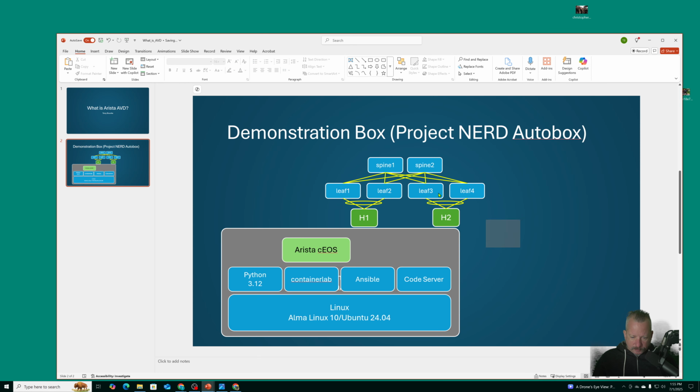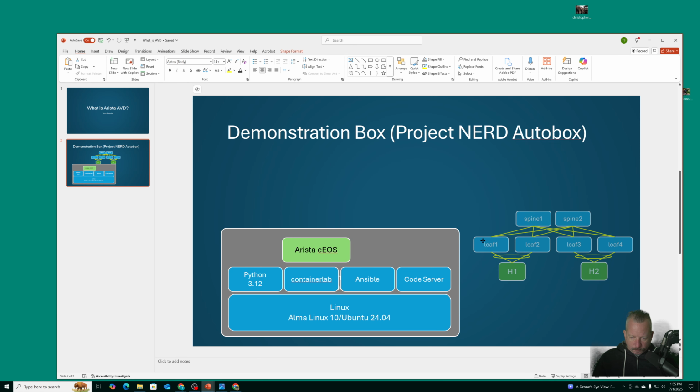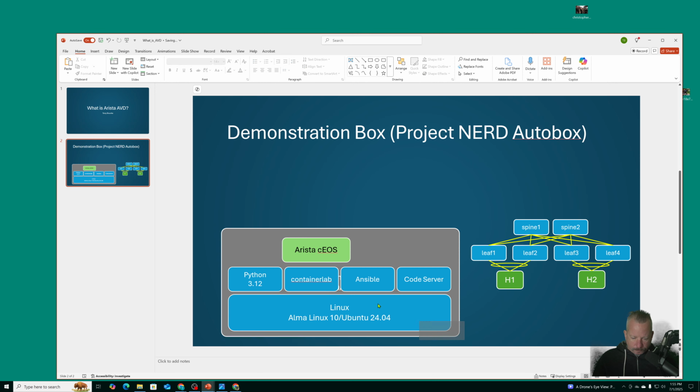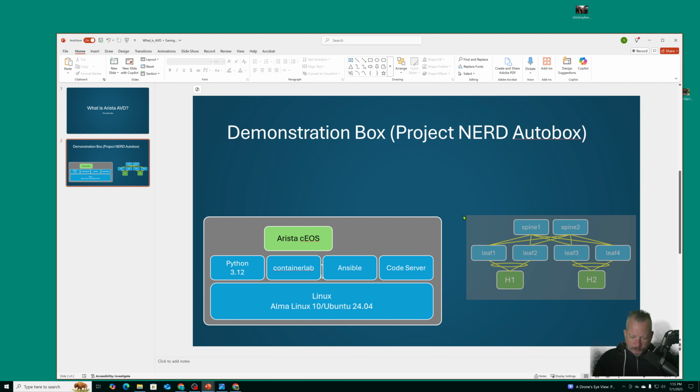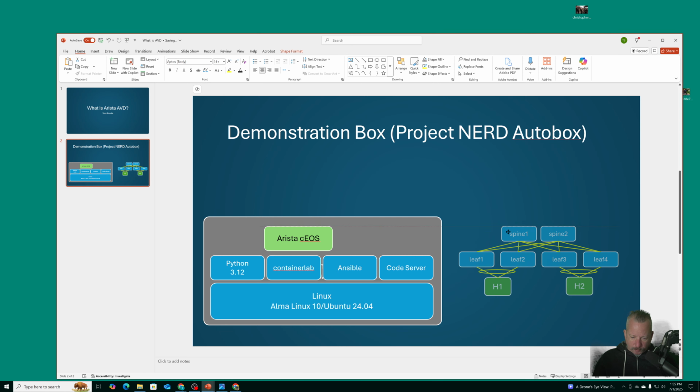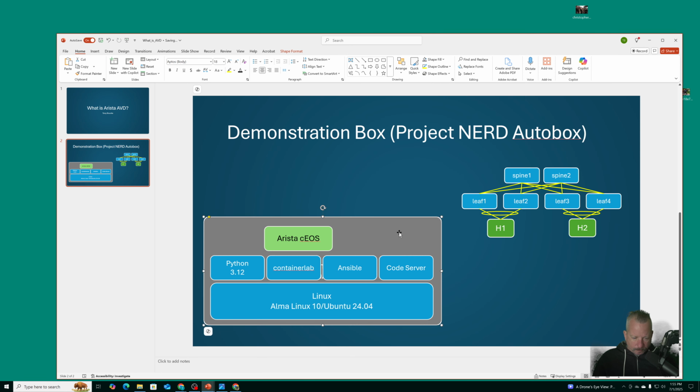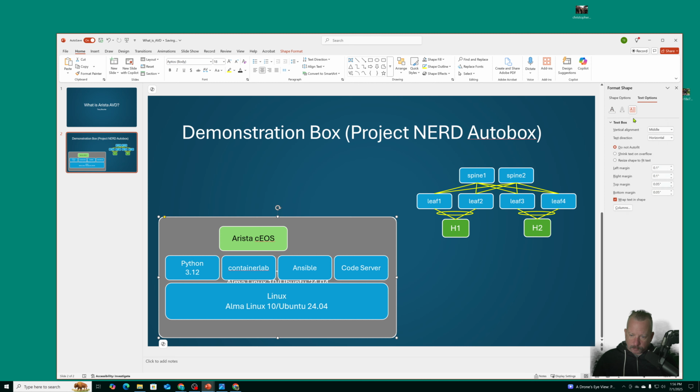Try to be as consistent as you can. At the end of the day, we're not doing brain surgery or anything, but we should be a little consistent. Okay, so format shape, text options. I want this at the bottom.